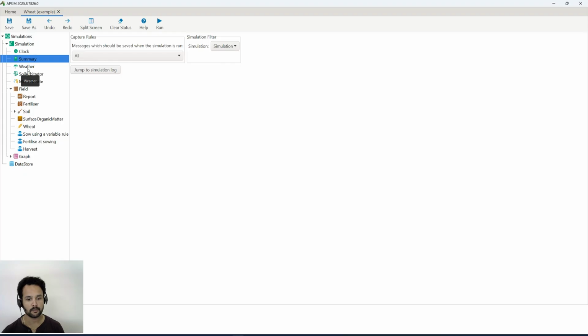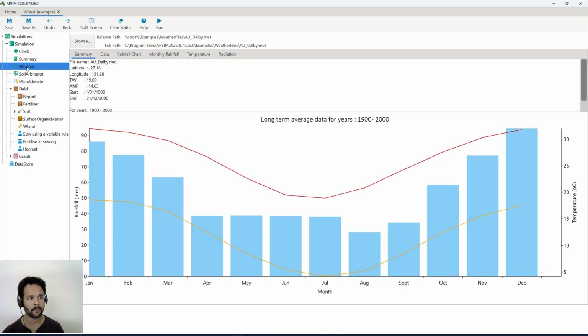Moving forward, here is another component, that is weather. In weather, one file is already there, which is Dalby. Dalby is a place in New South Wales. This is a met file from Dalby, and it shows long-term average data for 100 years.